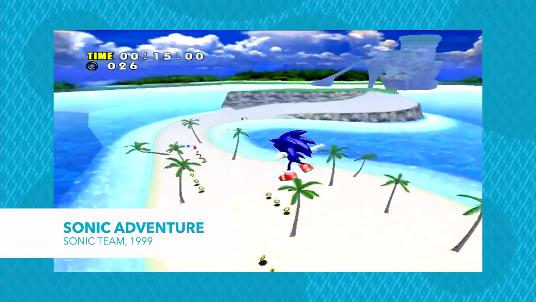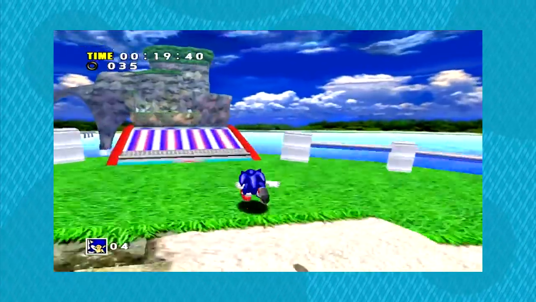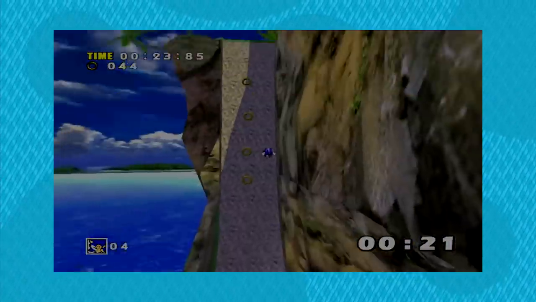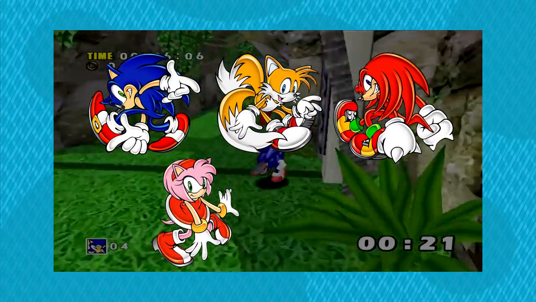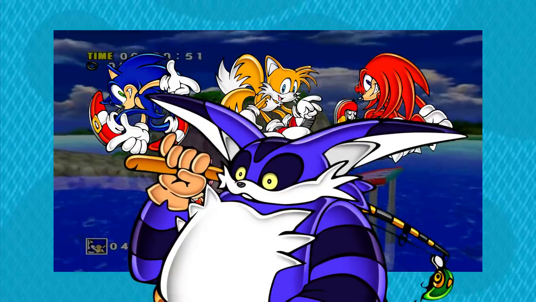The original Sonic Adventure, released in 1999 for the Sega Dreamcast, featured 6 different playable characters, each with their own story and unique style of gameplay. These characters included Sonic, Tails, Knuckles, Amy, E102 Gamma, and Big the Cat.